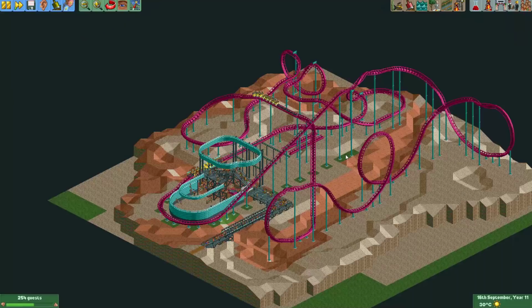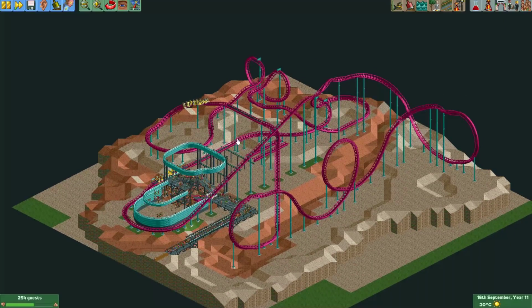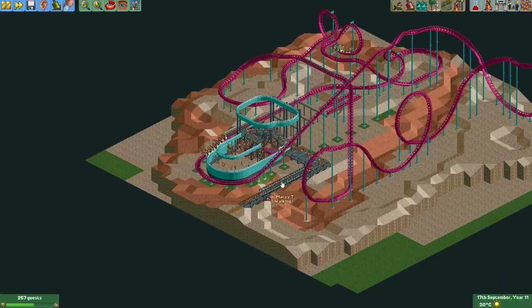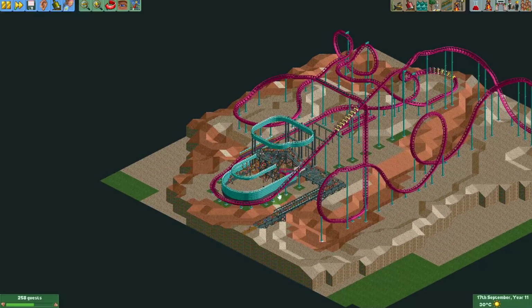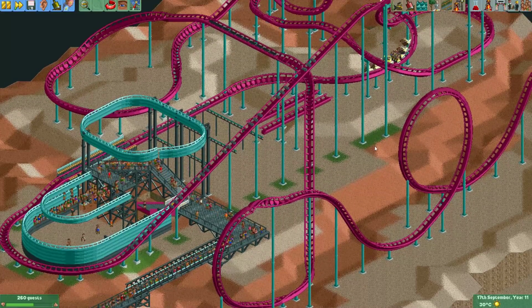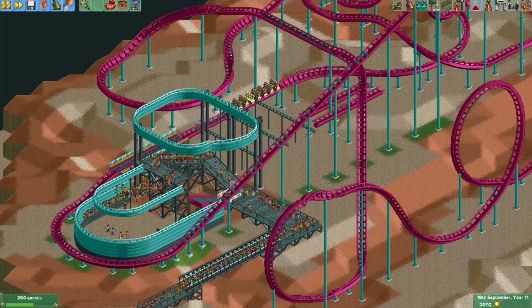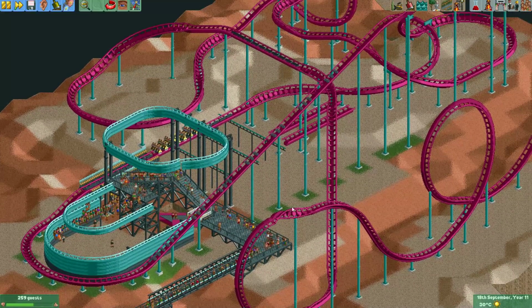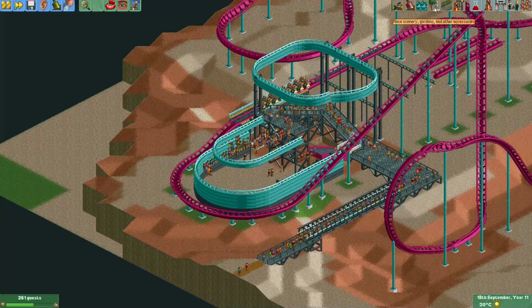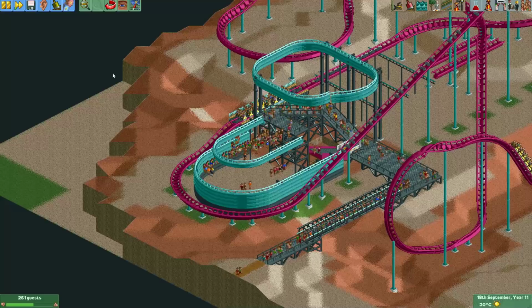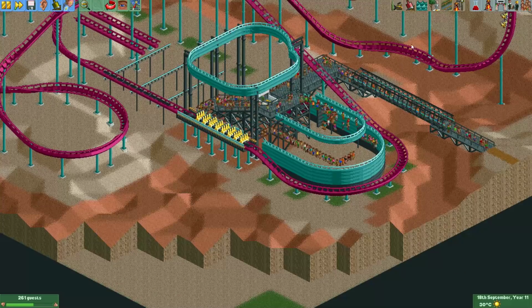Anyway, I will now just reuse this coaster that I made for a challenge before. I also showed this coaster in a showcase video, but I didn't feel like making a new coaster for this video, so I will just reuse this one. The first thing I usually do is just mark the places where the original supports were. So you can see I marked them here with grass. And for the first part of the tutorial, let's do these ones that are close to the ground, because they're really easy to do.